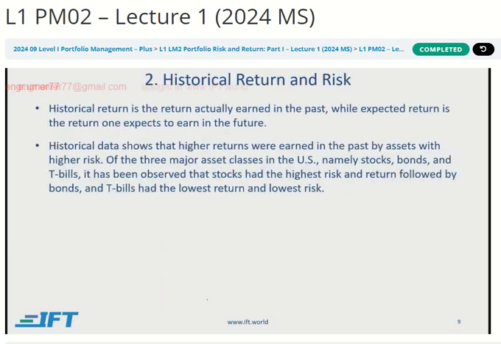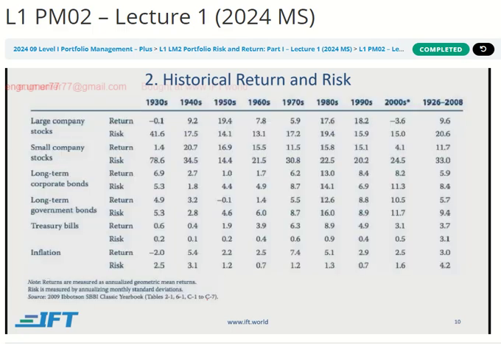Right, now historical return and risk. So what we have seen over here is that there is a trade-off in risk and return, and let me show you what that means. If you see over here, stocks are obviously having higher risk, right? But in terms of return, you can see they are having higher return as well. Compared to that, if you look at bonds and treasury bills, which are also fixed income securities, the return is much lower on the fixed income securities, right?